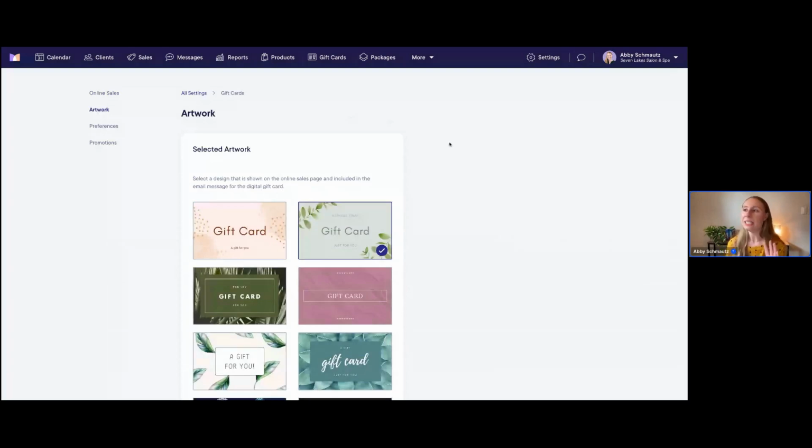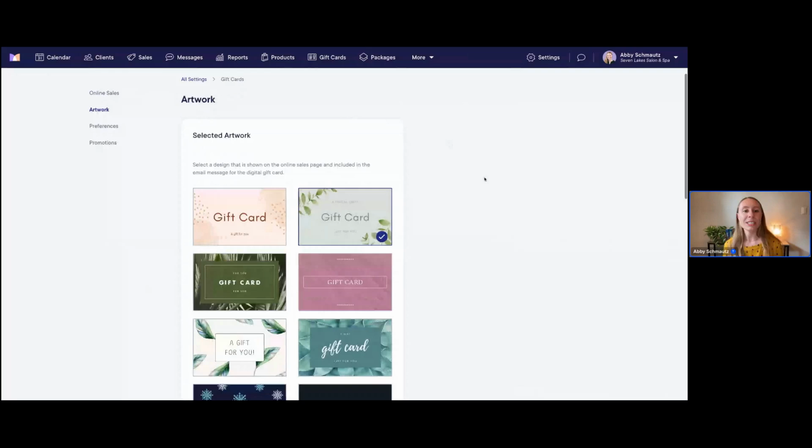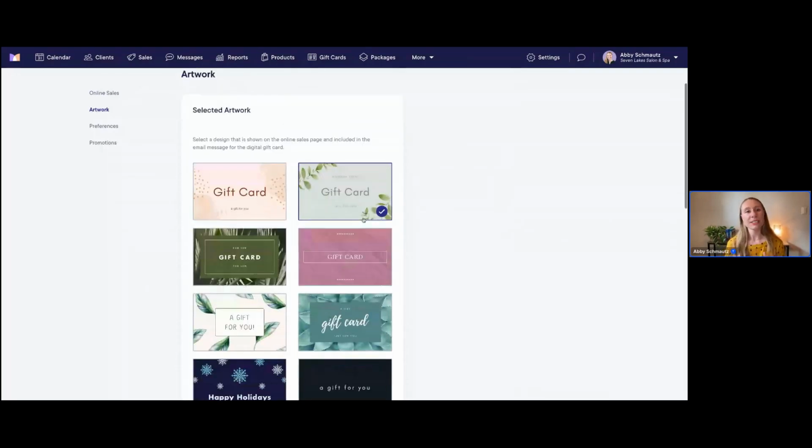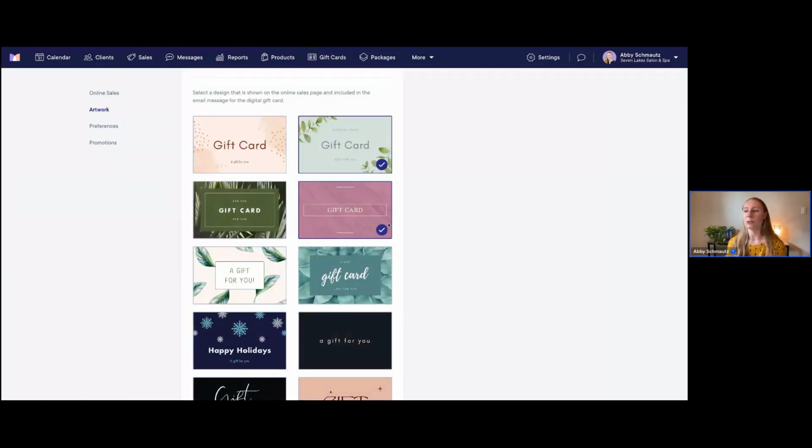So as you can see, one thing to point out is that we do have a lot of available gift card artwork that's already here in case you want to choose something. We understand a lot of you are pressed for time, so you may not have much time to dedicate to making custom artwork. So we do have some really beautiful gift card artwork templates that are already here for you. You can just pop those in and use those.